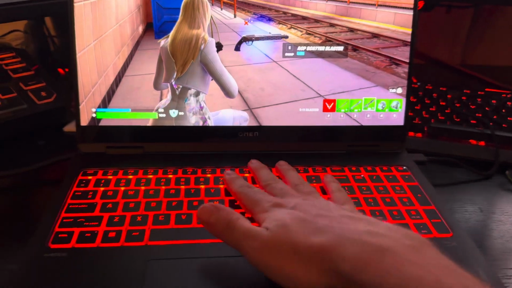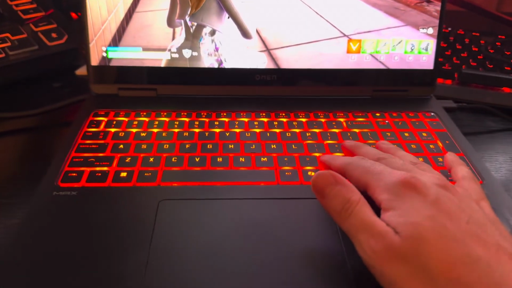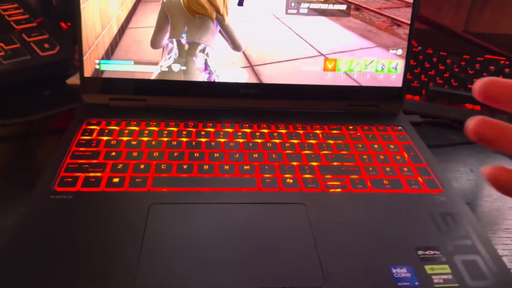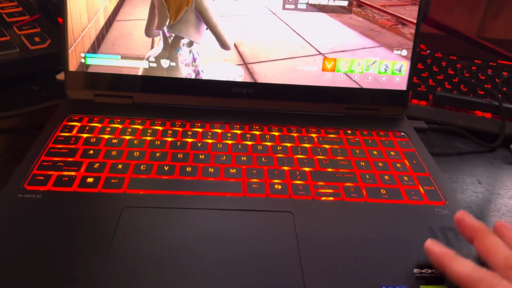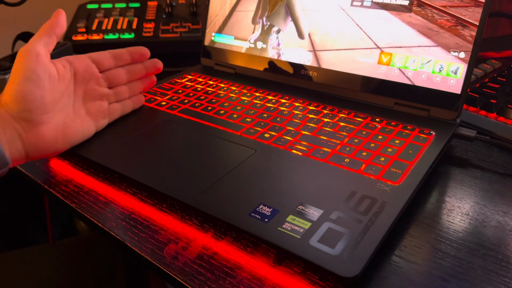Look, okay, all the reviewers I've been watching say it doesn't get hot up here. Guys, it gets hot up here, okay? And I totally get it. This is in between a thin and light and a desktop replacement laptop. I love this thing. I love the way it looks. I love the industrial design, and the size is just fine.